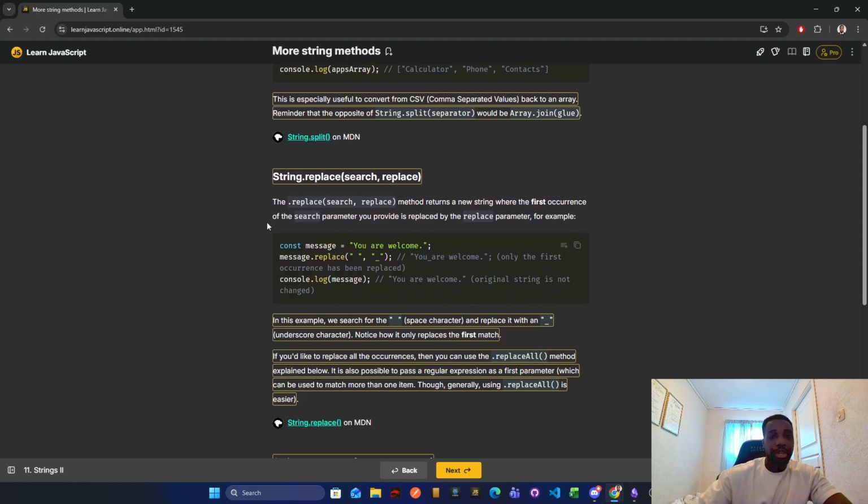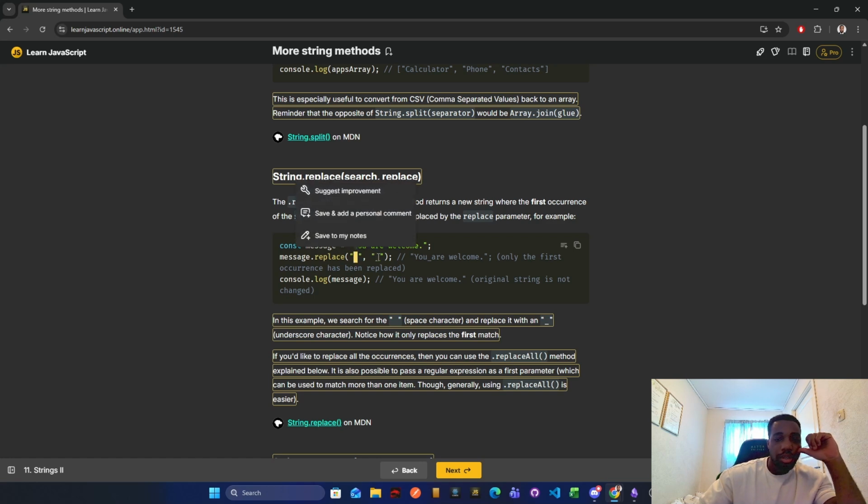And then we have string replace, search replace. It's kind of self-explanatory, right? It returns a new string where the first occurrence of the search parameter you provide is replaced by the replace parameter. So const message, you are welcome. Message replace empty string with... you are.